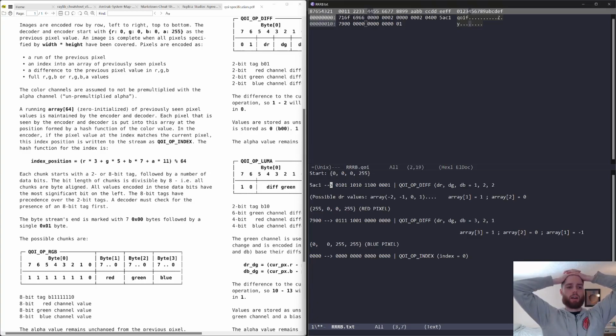I'm still trying to work out what's happening with this running array. Okay, so if we're trying to decode this, the very first one we see is this, and so where does this get stored in this array?